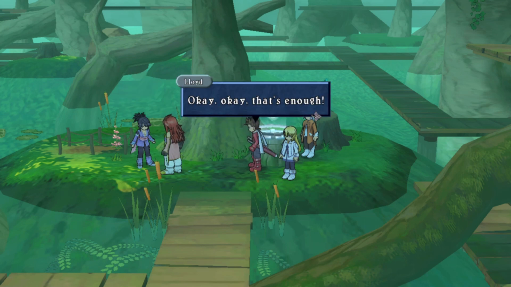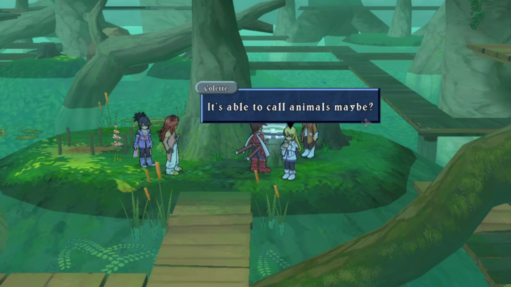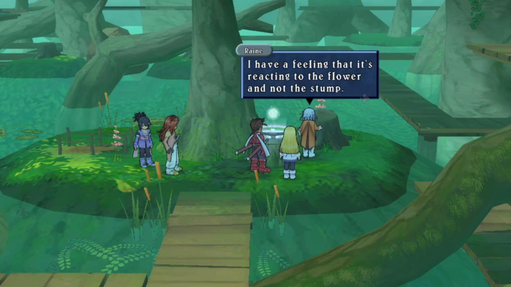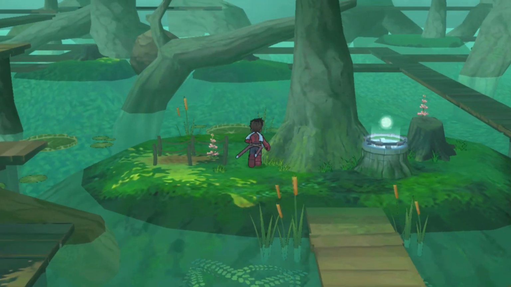Okay, that's enough. So this ring is, it's able to call animals, maybe? It looks like it had an effect when you used it on top of that tree stump. I have a feeling that it's reacting to the flower and not the stump. That's a weird ability. Oh well. Calling animals is fun. I agree. I wish I had that power.